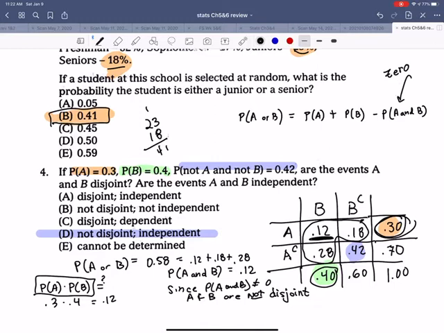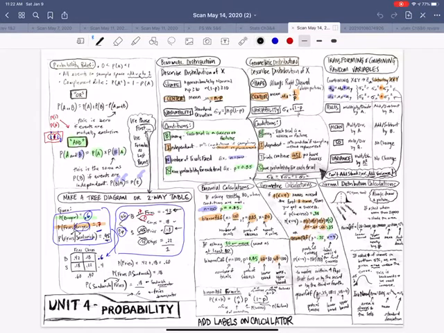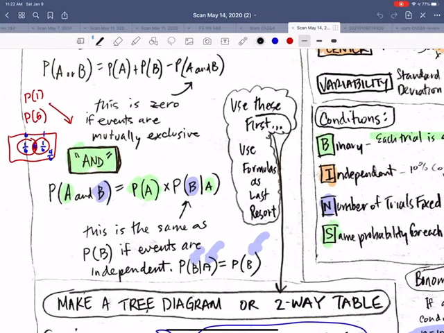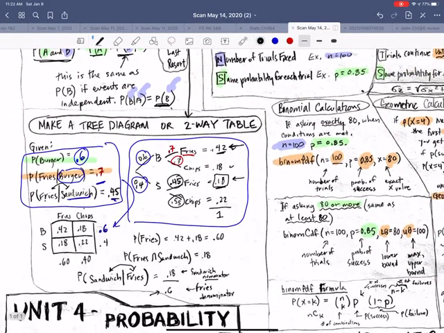Since we multiply them, now we're going to look to see, is this equal to the probability of A and B, right? Well, let's see. It absolutely is. So since these are equal to one another, this means that they are independent. And that was based on a discussion we had on our cheat sheet earlier. It's independent. And if you don't believe me, you can take a look right here. This is the same as saying if they're independent, then it's just as if I substituted that there. It's as if the probability of A times the probability of B ends up being equal to the probability of A and B. Okay.